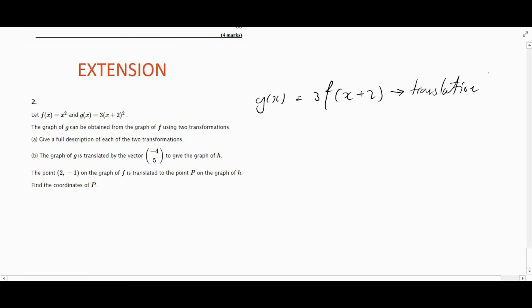Maybe you could use vector notation here of minus 2, 0. So we take this plus 2, multiply it by minus 1, which gives minus 2, and that would be the amount we move it in the x-axis. In this case, they're looking for the actual translation, which is minus 2, 0. So now we have to think about this part, the 3. This wasn't really covered in the previous questions, but if you think about what's going on, you might be able to get an idea.